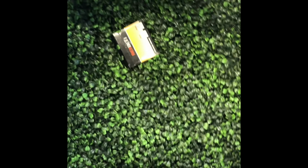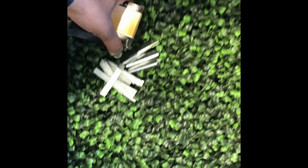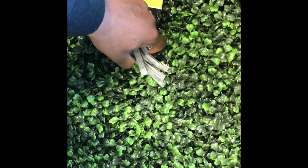I got the artificial grass from Amazon. I got 2 boxes of 12. So one box had 12 and the other box had 12, which equaled 24. It was 20 by 20 in size, and we're going to use these staples here and a heavy duty staple gun to staple it in the wall.